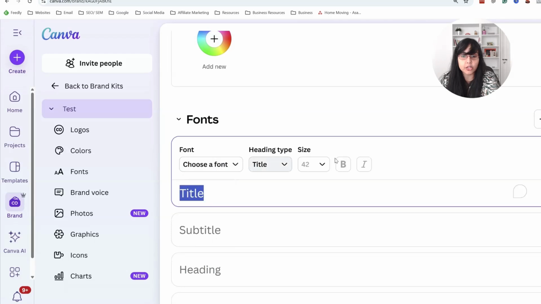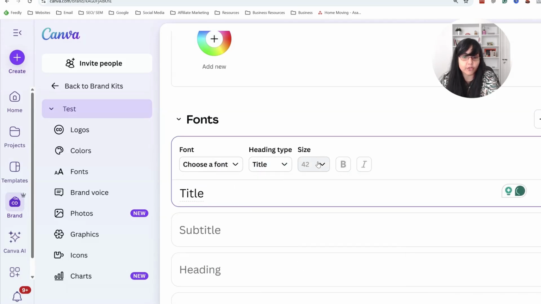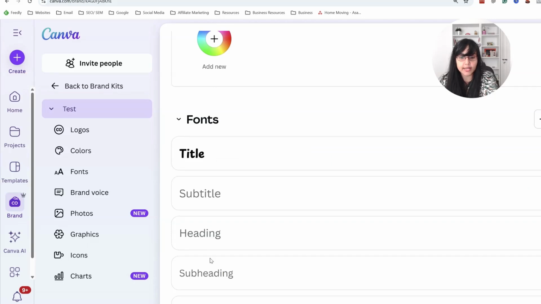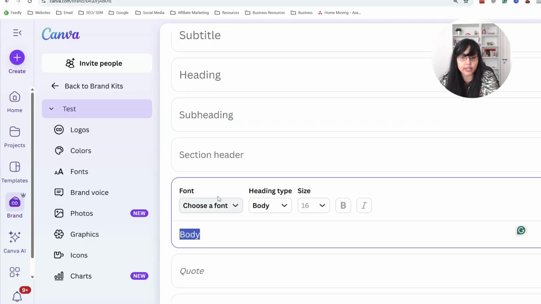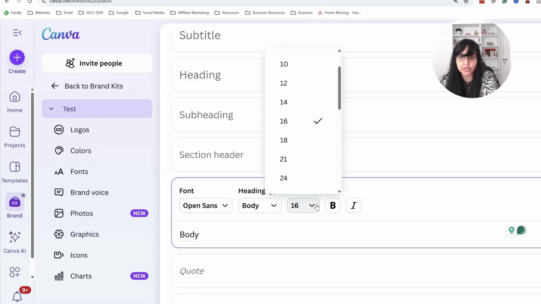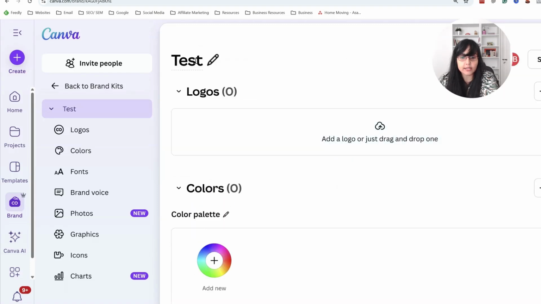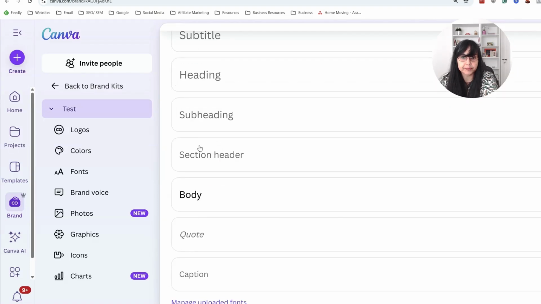You can put like a title, choose the font, choose the type is already done. 42, it will set it at 42. You can choose any font over here. You can do bold and say, whenever I use a title, always add this font in this size and with bold. Now you can also change it. Okay, so let's say I set it like this. Okay, my font is set, add title, and I have a body font. Let's say I choose a simple font like Open Sans, 16, body, I can choose this size. I can make it 24 and I set it. Okay, so this is my brand kit called Test, and I have these 2 fonts, title and body.